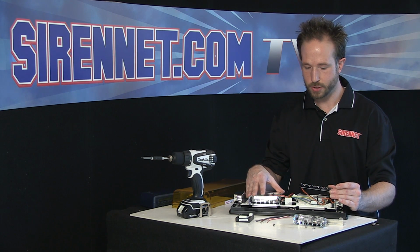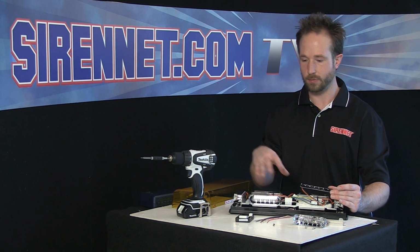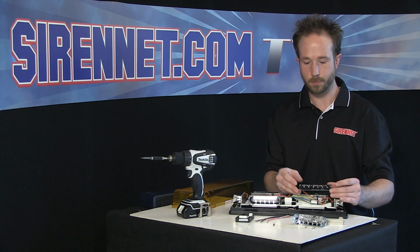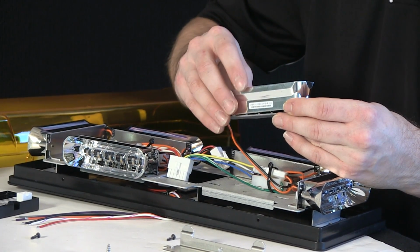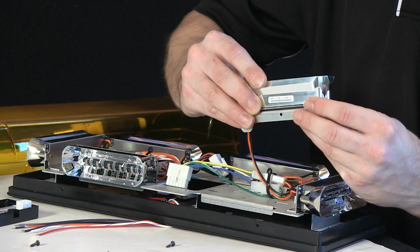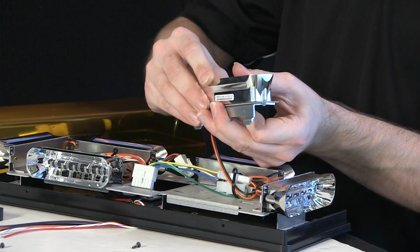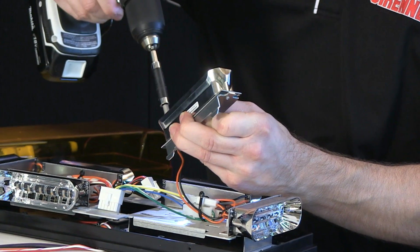So if you need to do a module change, or even if you're customizing a variety of R2 bars, so you have reds and blues, you want to intermix, it's easy enough to do. Like you can see here, easy mount tools, disconnects, easy to change parts. With those realigned, we can go ahead, tighten this fixture back together.